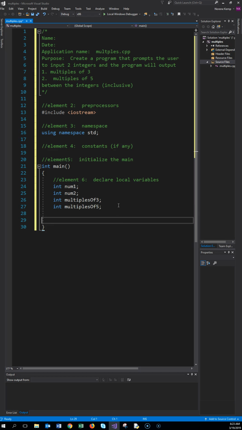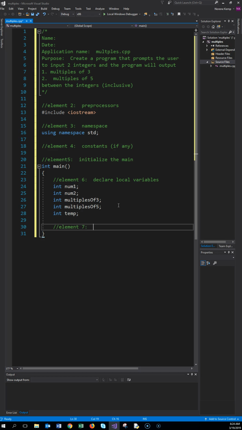And then I also need an integer in case the user puts the first number as the higher number. So we're going to do a temp that allows us to take that number and rearrange it into the first position, because I can't determine multiples if the first number is higher than the second number. So we've got to get that first number to be the lower number.